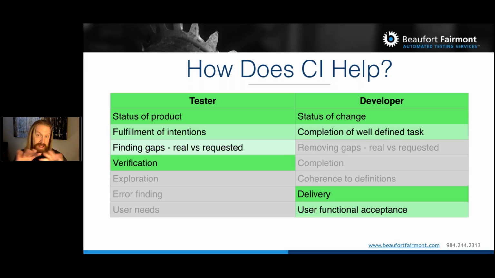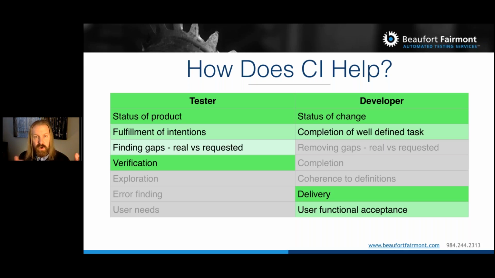So I said, let's just gray out the ones that we can't take care of, and let's focus on the ones that we can, and then which ones are the ones that are the easiest to be helped by continuous integration. Sorry, that sentence was a little bit jumbled there, but how does CI help us the most, and which of these does CI help us the most with?